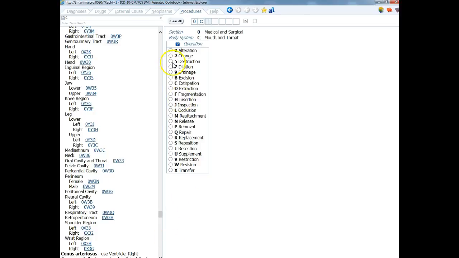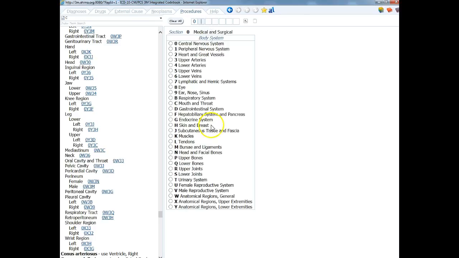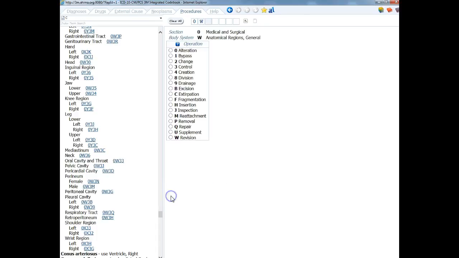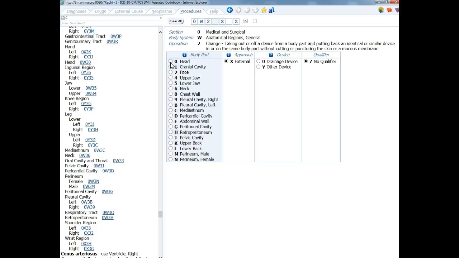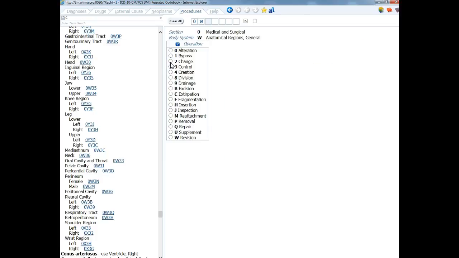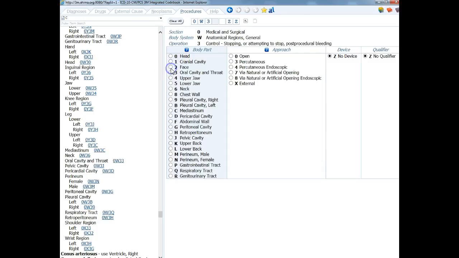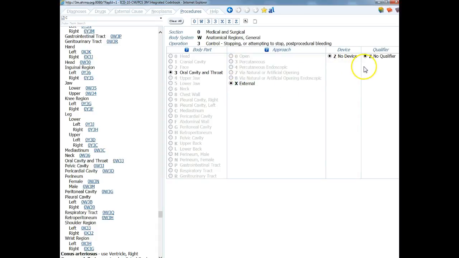Well, it's not there, so mouth and throat is obviously not where I need to be here. Where I need to be is anatomic region general. And when I go to anatomic region general, I will see change. I don't want change. I want control, and then oral cavity and throat, and then external, no device, and no qualifier.